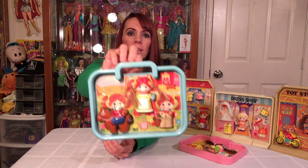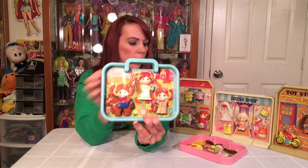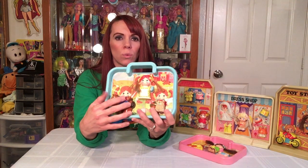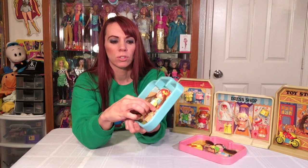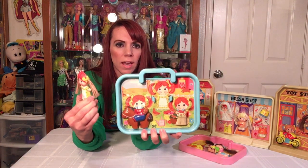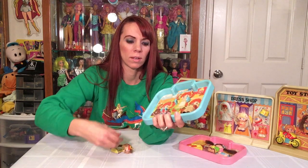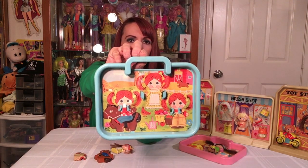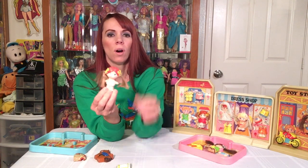The dolls don't have specific names that I can recall for each different hair color. This one is a redhead; I also have a brunette and a blonde. Each scene basically shows you where all the extras go and where you would put them back. The dolly just comes off where she's hanging, it shows what dress goes on her, and the accessories each pop off too — they kind of just pop and stick on. That's why they call it Dolly Pop.